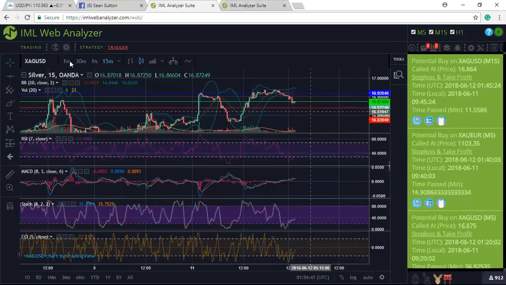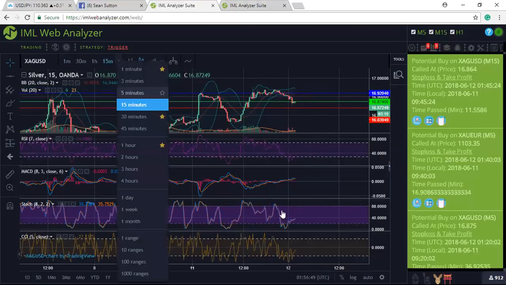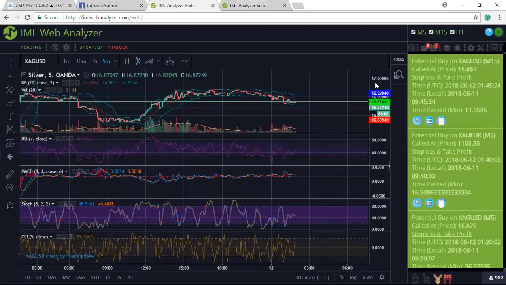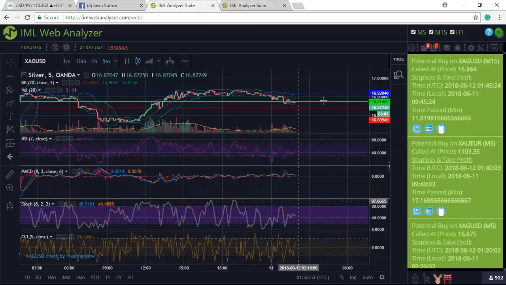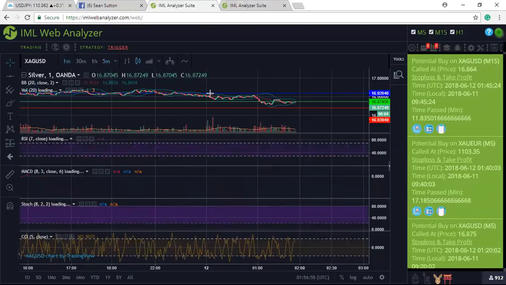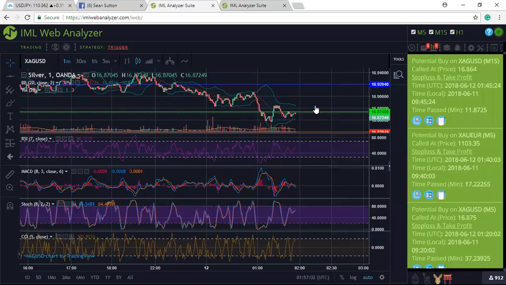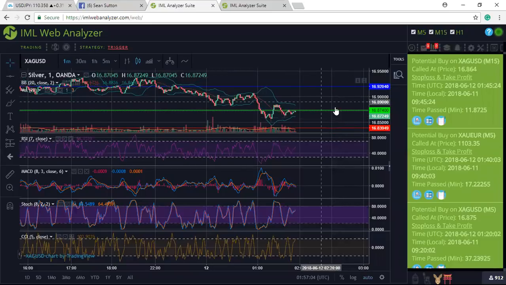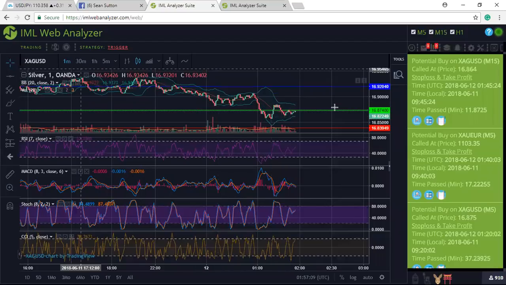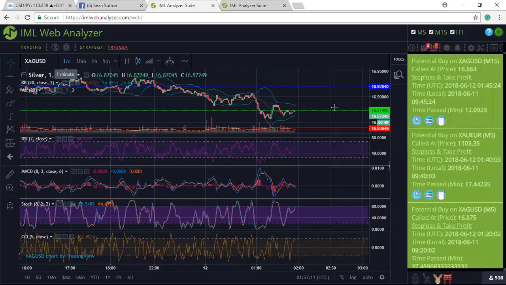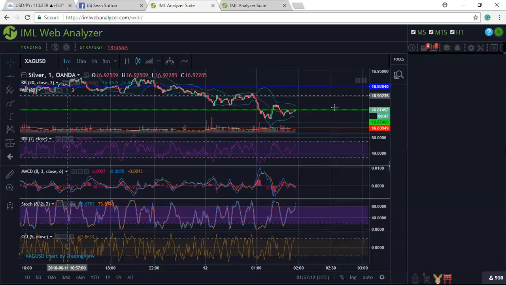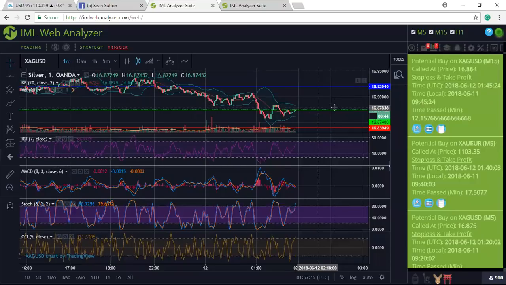So all right, there was your pullback. People were wondering what was going on with this silver. There it is. Pullback's done. Now it's going back that way. As you can see, the pullback was on the 1 minute. You see how it went down, and now it's going back up. So like I said, be patient. If you know what's going on, then you're going in the right direction. You caught that shift in momentum on the 1 minute. If you got those trigger eyes like me, caught it on the 1 minute, you're a beast. Caught it going the right way, you're a beast. Caught it on a higher time frame, you are a beast.